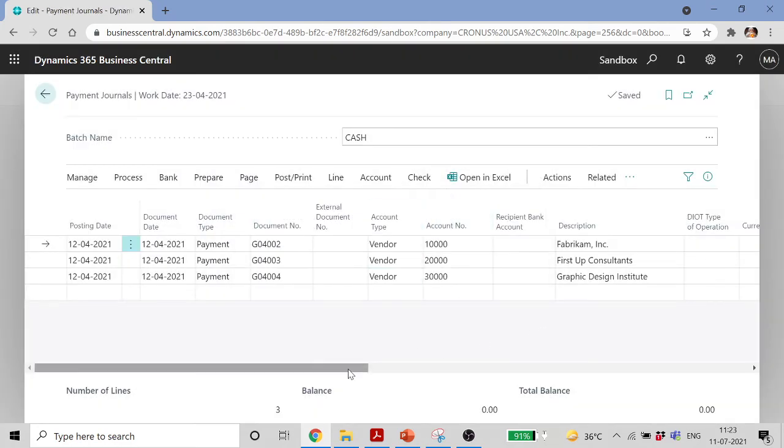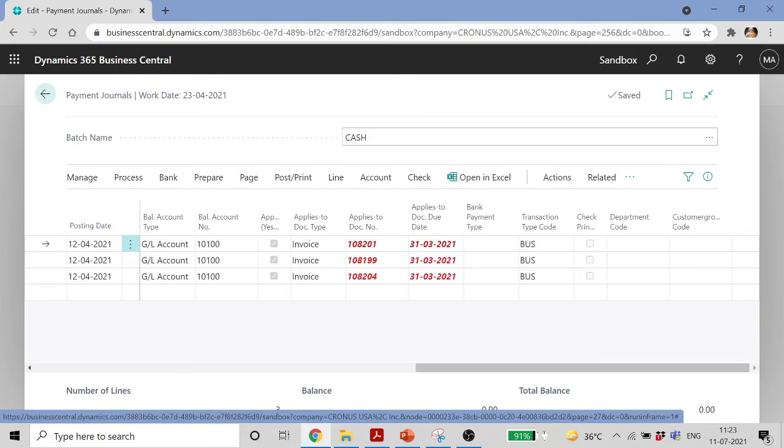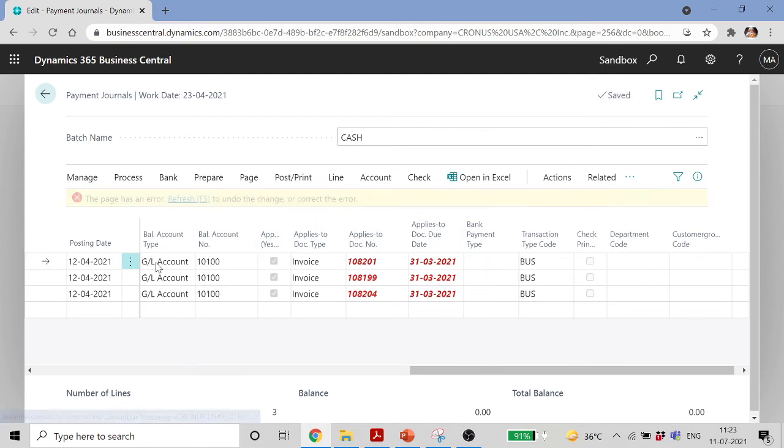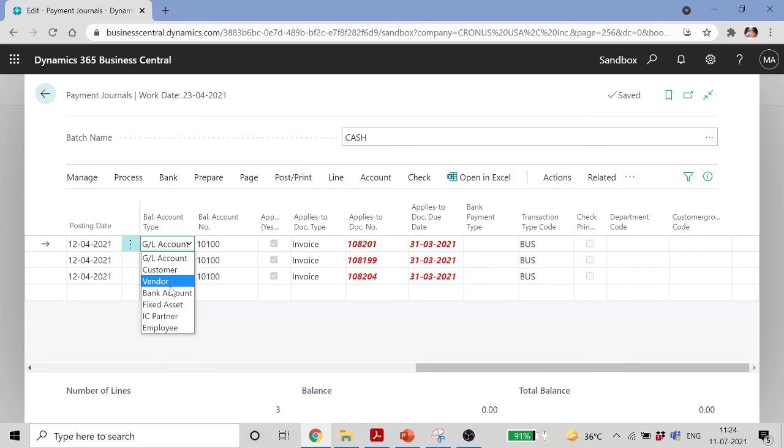For that, I think I'll have to set it as computer check. What is the issue? It is saying account type or balancing account type must be bank account. Okay, makes sense. The balancing account is a GL account, we are making payment from a GL account, because the batch name is cash.